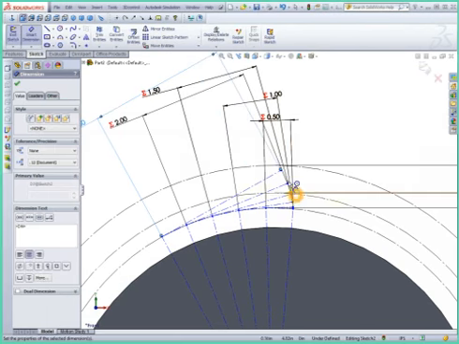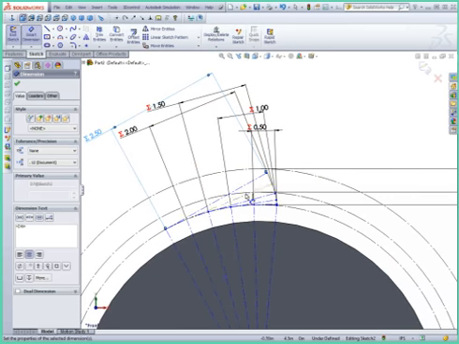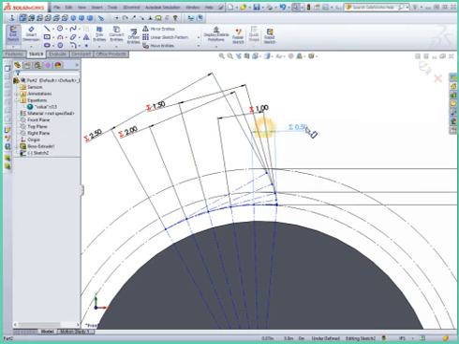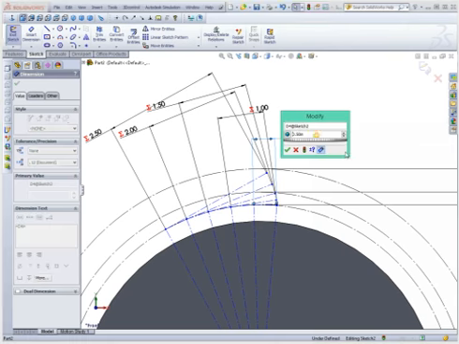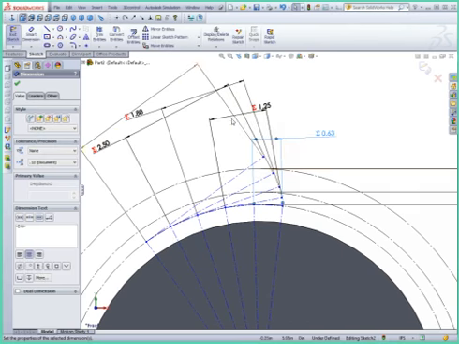Alright, so you can kind of see that profile already starting to be formed here. If we look at the intersection of all these line ends now, that's our involute curve. One of the neat things is it really doesn't matter what this sector spacing is. All that's going to do is change the way these are approximated. And so I can change this dimension here from 5 to something else. Let's say 0.625. And now it's going to initially not work until I hit the check button. But now you'll see that they all have been adjusted accordingly, and it follows that exact same profile.